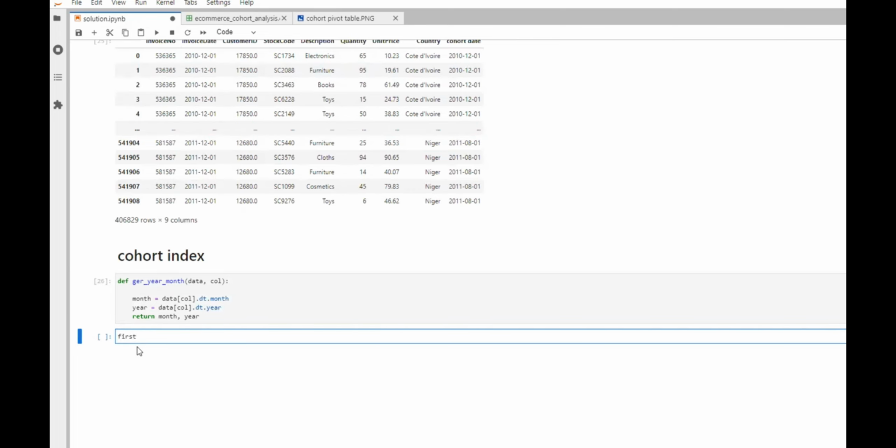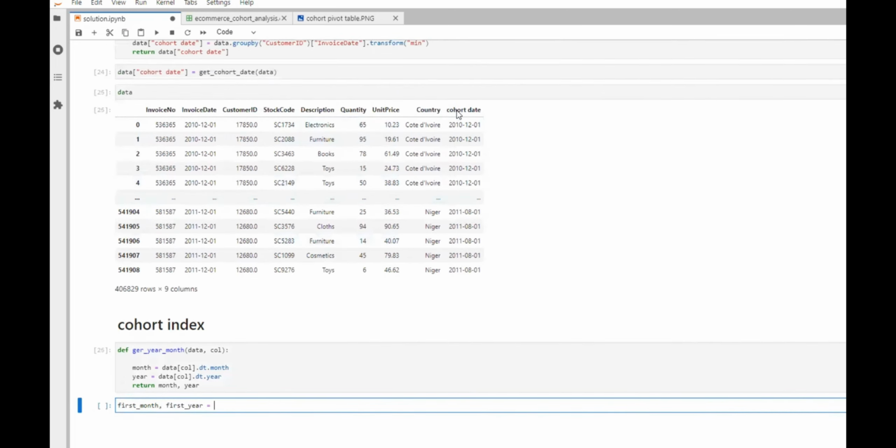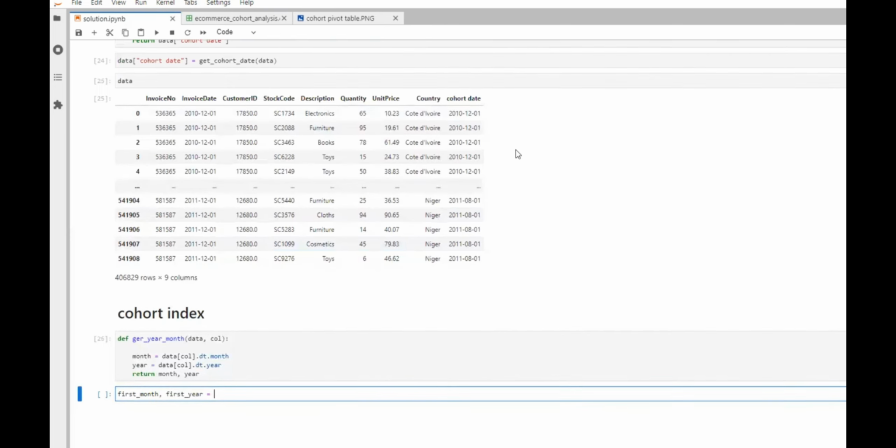We've already written our function, so what we want to do now is apply the function to get, for every data point, the first month and the first year. So remember, where are we going to get the first month and the first year from? Remember that the cohort date only contains the first day a customer made a purchase. So that's where we can actually get the first month and first year from. So we can apply our function we created.